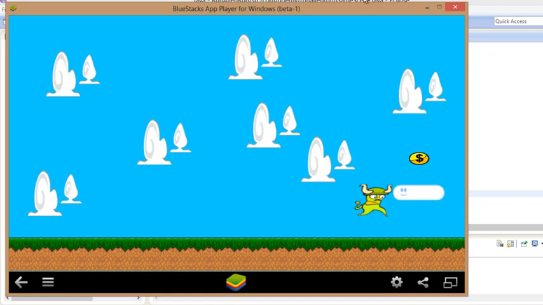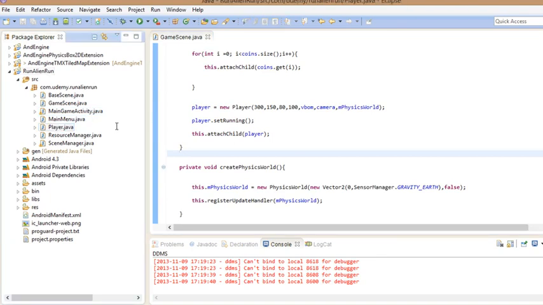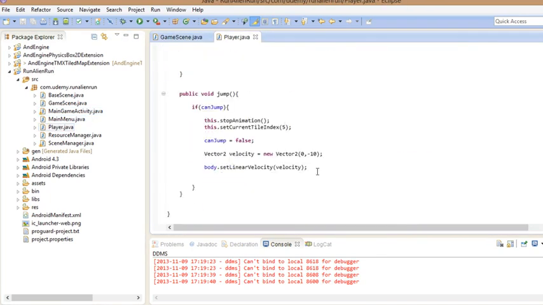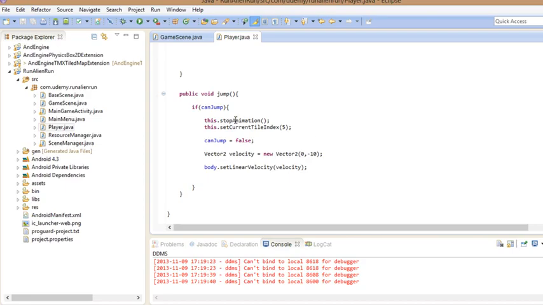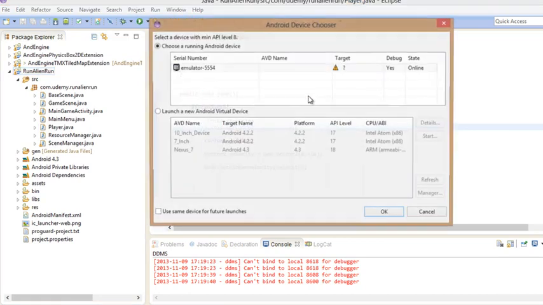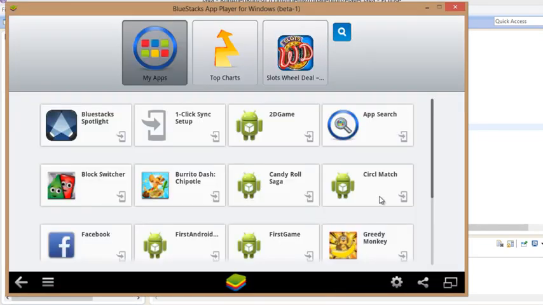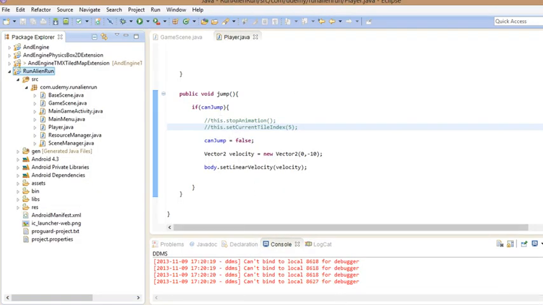So when we press jump, his tile is going to be set to that jumping animation. As you see, he's just stuck in a jumping animation, and we stop the animation from running, so he's not running anymore. But if we just comment this out right here, you'll see that when he jumps, he'll still be running in the air, and he'll come back down to the ground normally. So let's just run that, and you'll see here play, and if he jumps, he's still running, and he comes back down, and he's still running. And if you notice, you can't tap the screen again because that can jump variable is now false, and we never set it back to true.